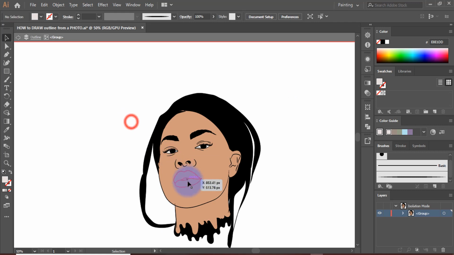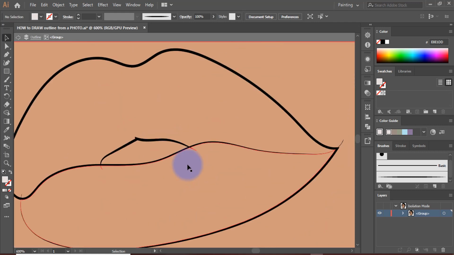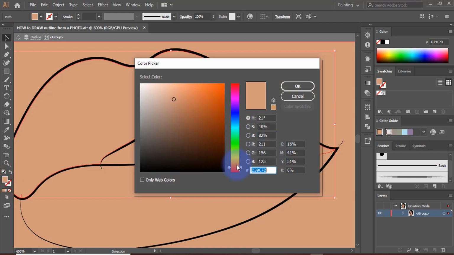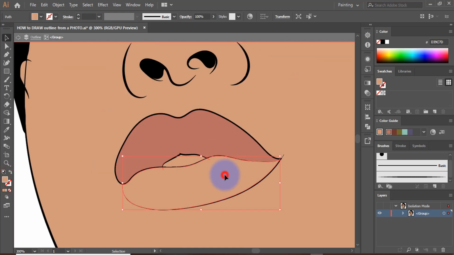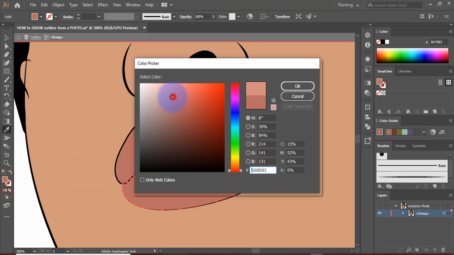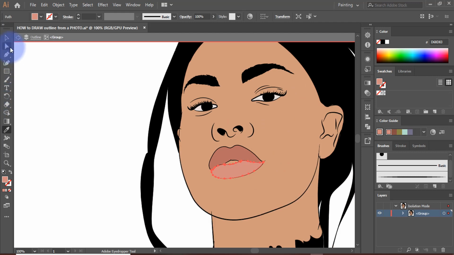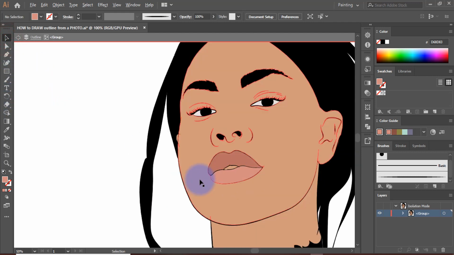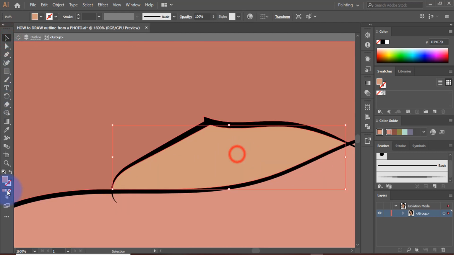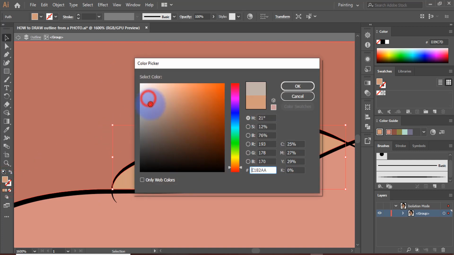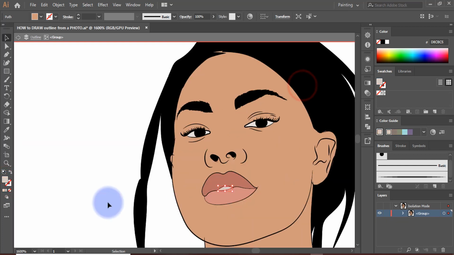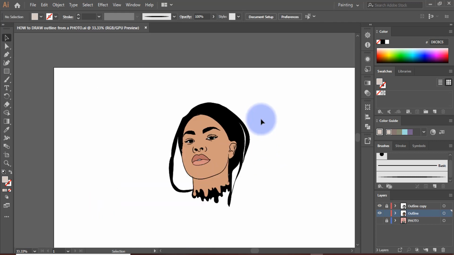I'm going to click here, we will color the lips. Now we are done coloring.